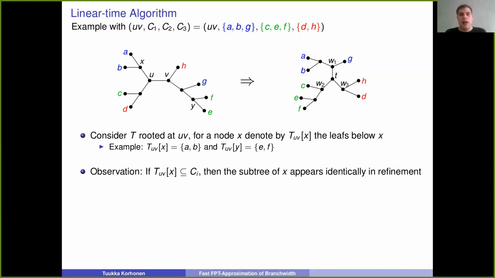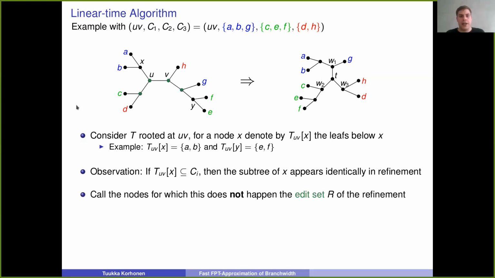And how we use this is that if this happens, then we have been doing some dynamic programming here. We just directly copy all information in this subtree. So we copy this dynamic programming information and everything. We don't touch this subtree when we are doing this refinement at all. We just copy it by changing this parent pointer in our data structure representing this decomposition. So for this we don't have to do anything.